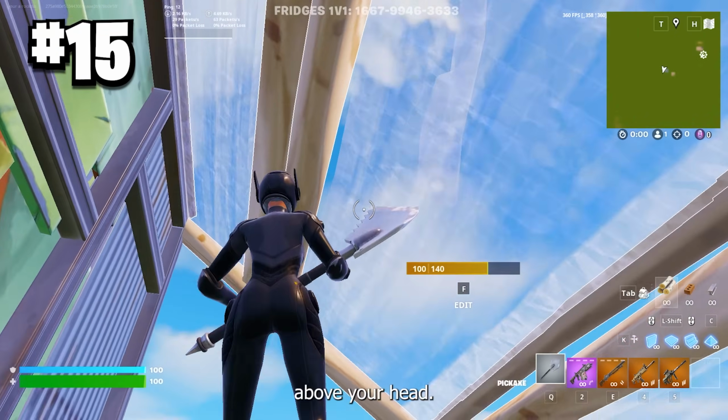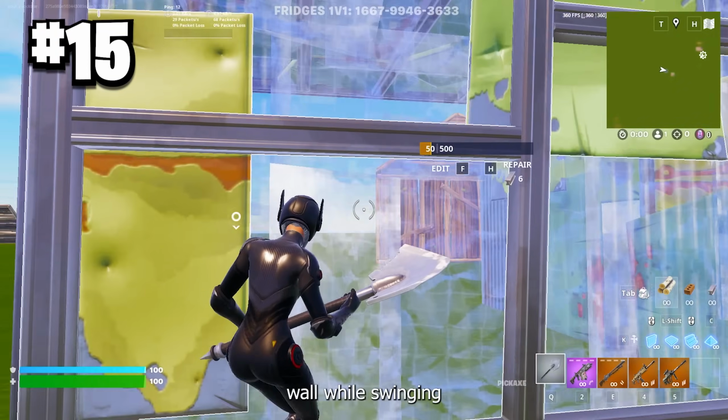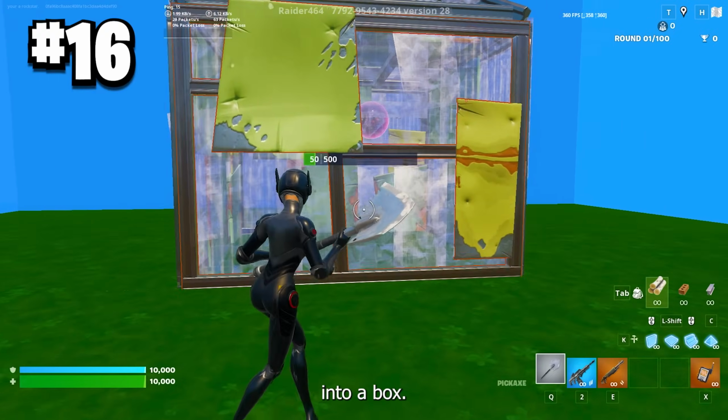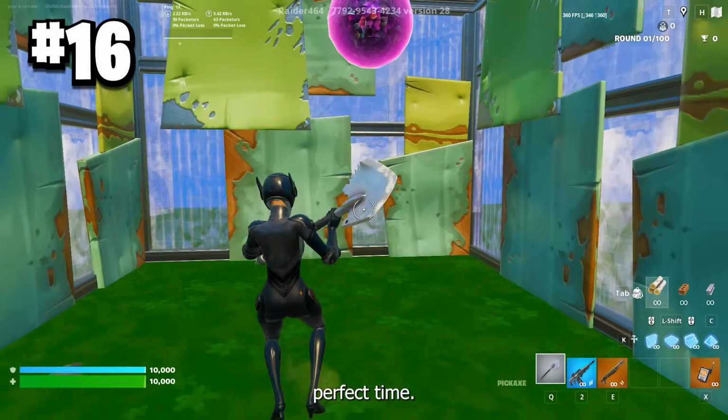By using a ramp above your head, you can jump into your enemy's wall while swinging your pickaxe, which will phase you in and catch them off guard. This is super important to use when you're trying to play aggressive. You can also phase into a box if you jump and swing at the perfect time. This one's a little bit more useful since you don't have to have the ramp over your head.